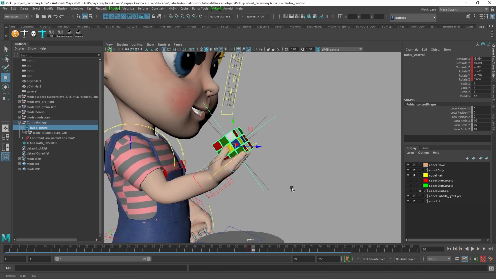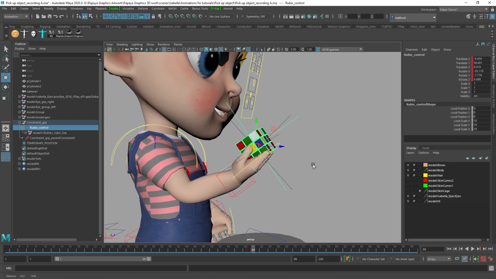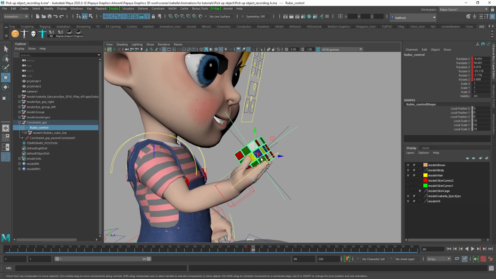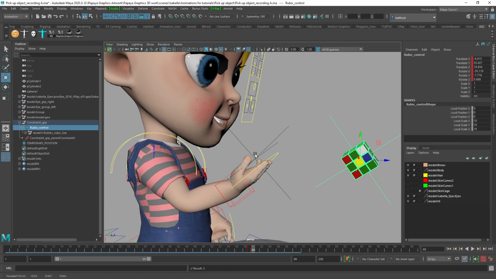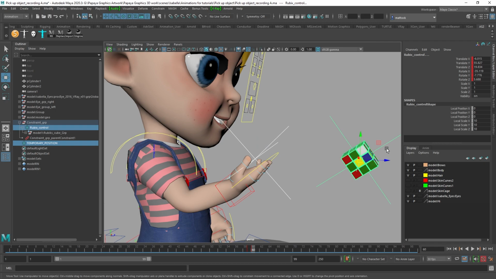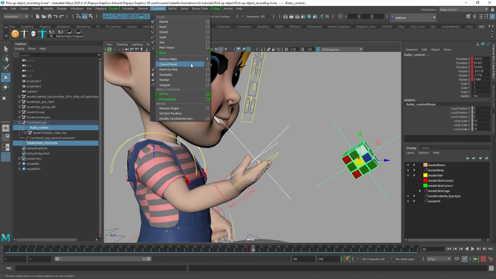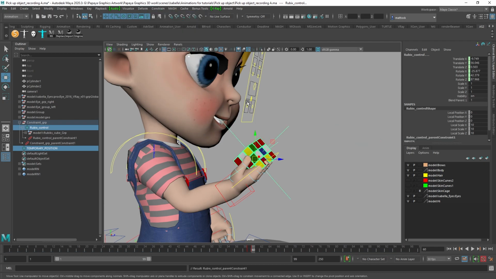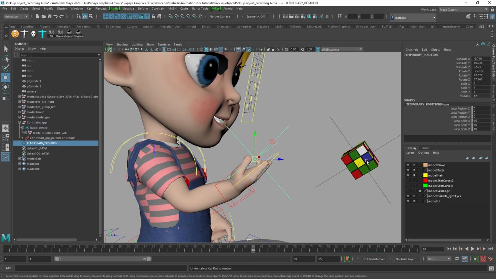What you can actually do, if you really want to go to the lengths, let me just show you this. You could snap this into the exact same position using the same tricks that we've been doing. So, select this one. I'm selecting my temporary position and the transform control. I'm on frame 60. I'm going to go up to constraint, and then parent, and it snaps it into exactly the same position. And then you can go in and delete the parent constraint, but it's not really necessary, and I'll demonstrate why.